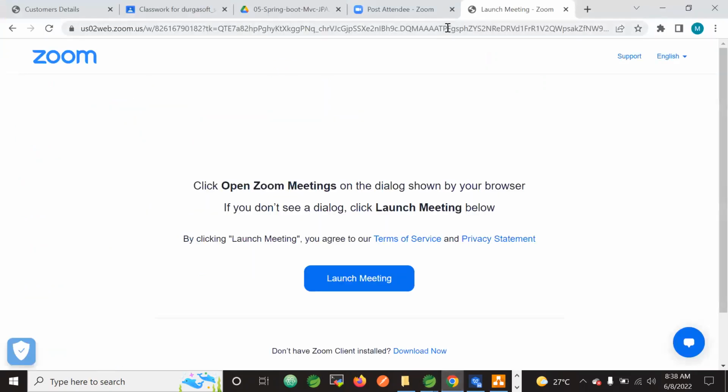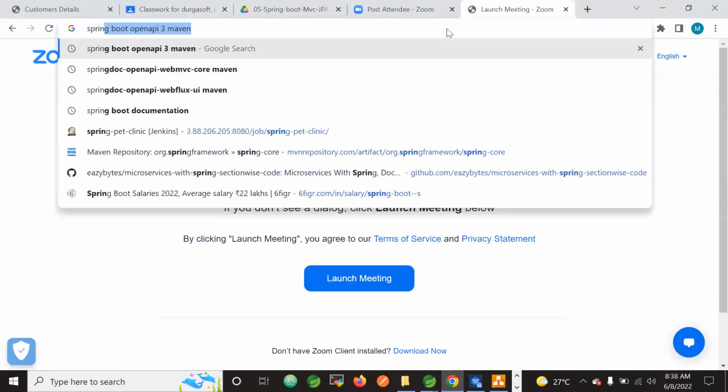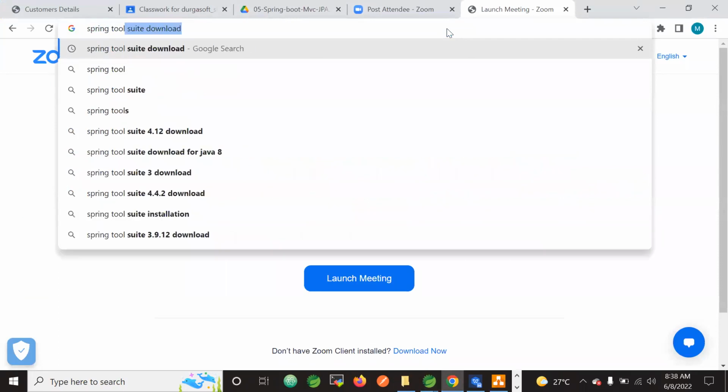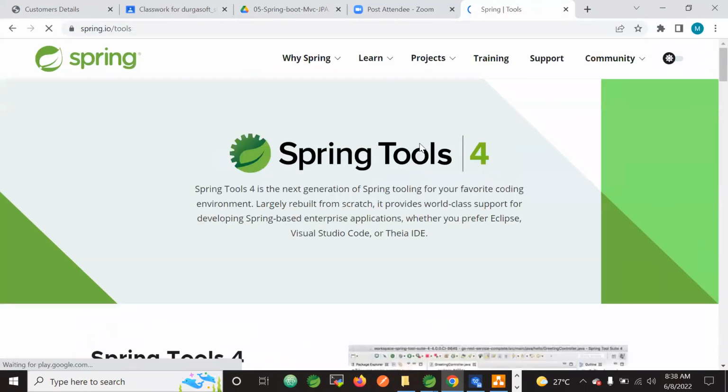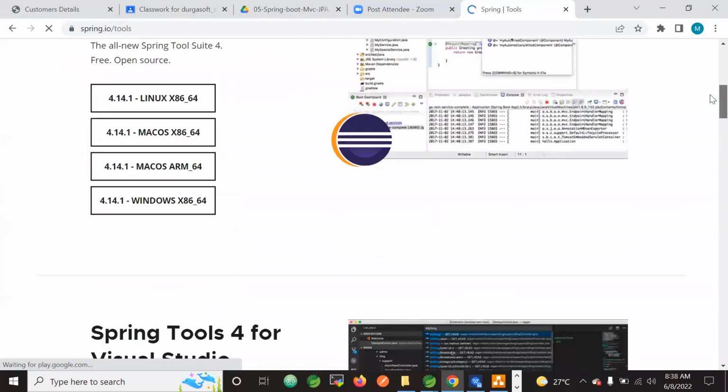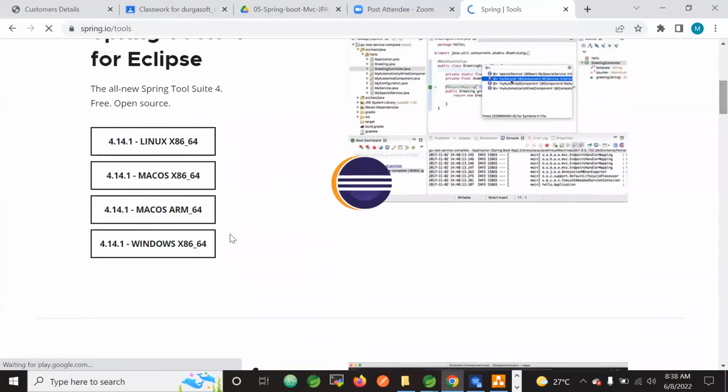So where can we download this Spring Tool Suite? Let's go here and search for Spring Tool Suite download. There is a tools option in spring.io. Go to that tools option and scroll down. Here we can download.